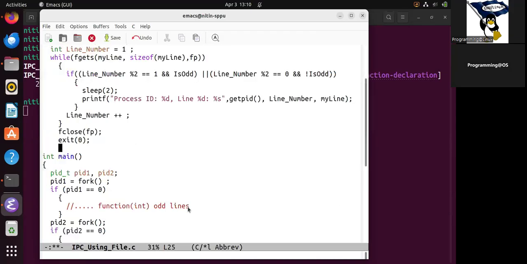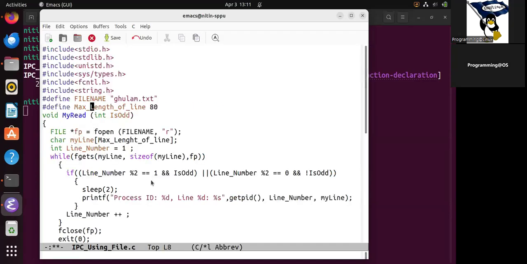Correct. Now we have to call this function inside main. As we want odd and even, we will use the function name, which we gave as myRead. I hope I have given the capital, yes, myRead.